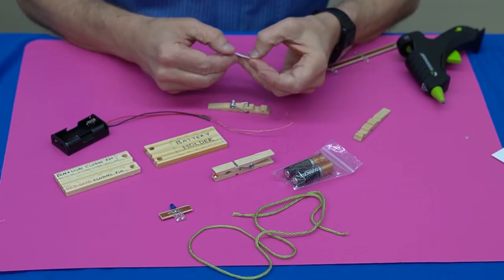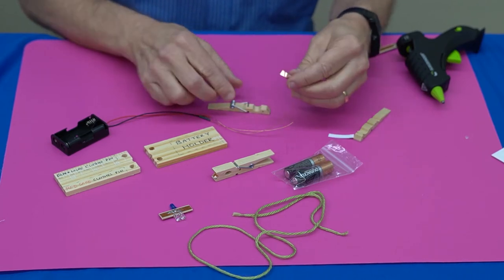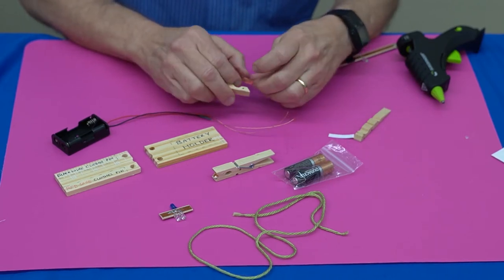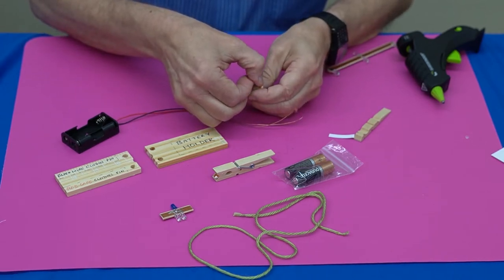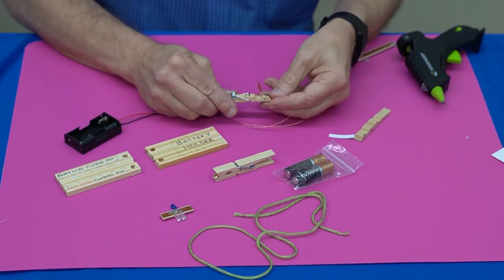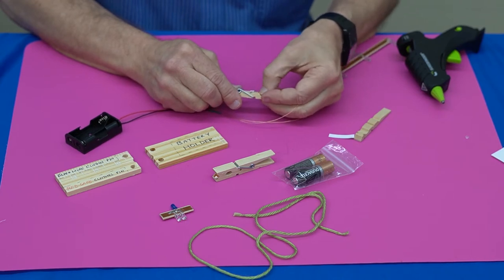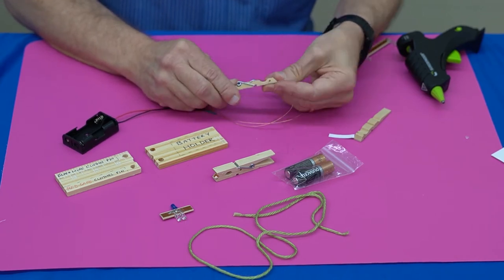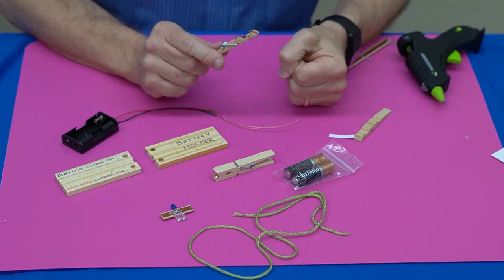The next step says to wrap the foil onto the clothespin starting near the short end and going toward the hinge location. So I'm going to take my copper foil off and I'm going to start down here and I'm moving toward the hinge. So I'm going to go in that little groove and push it down. And that completes step D.